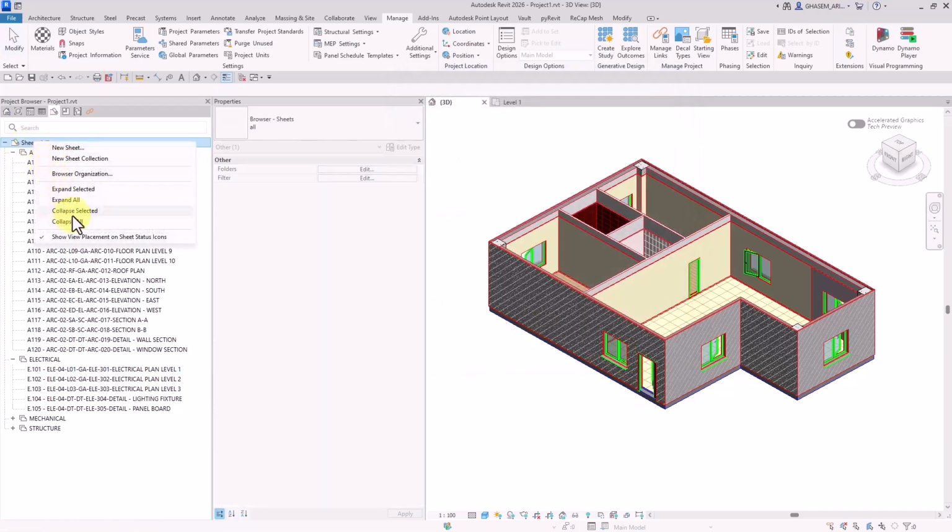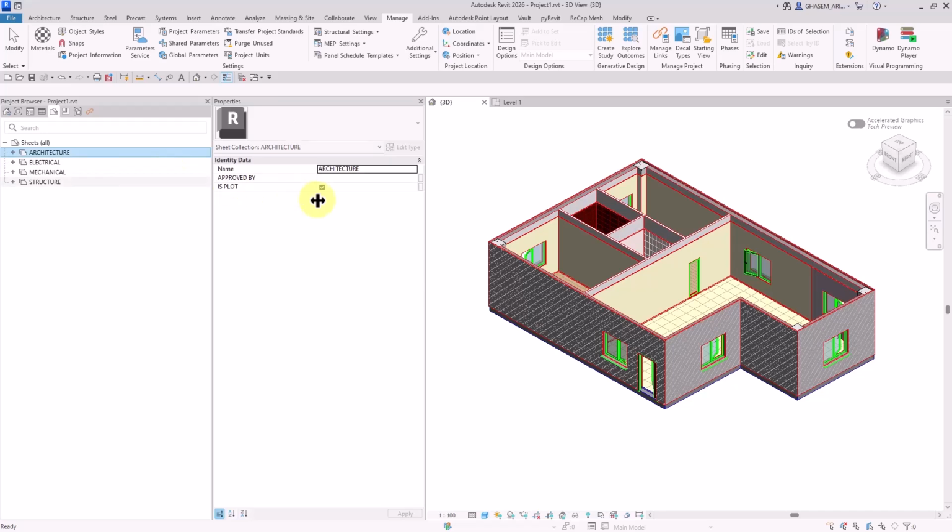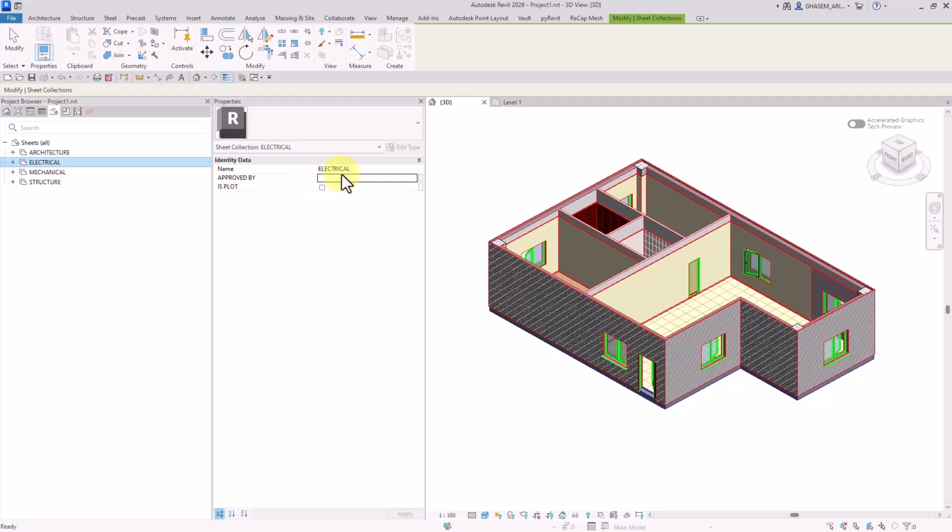Now for the architectural collection, I'm going to set the approved by on test 1. And for this one, test 2. This could be basically anything, guys. This could be a person's name or a company, anything. All right. Apply.